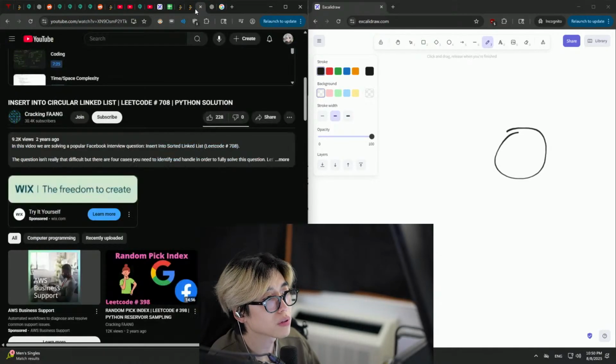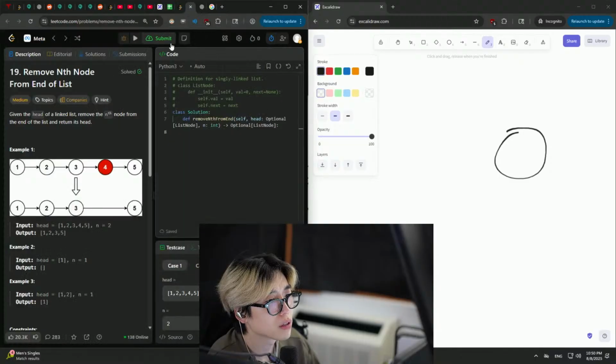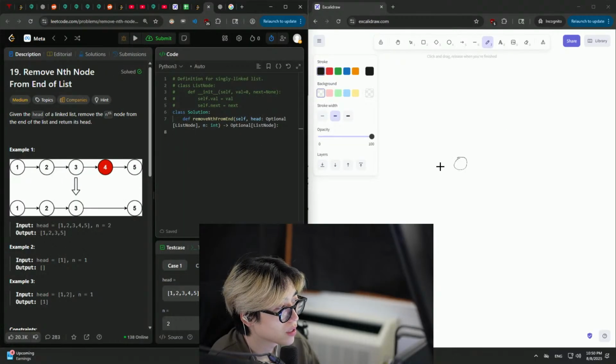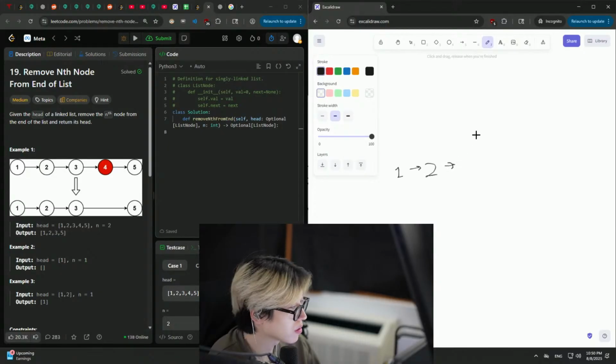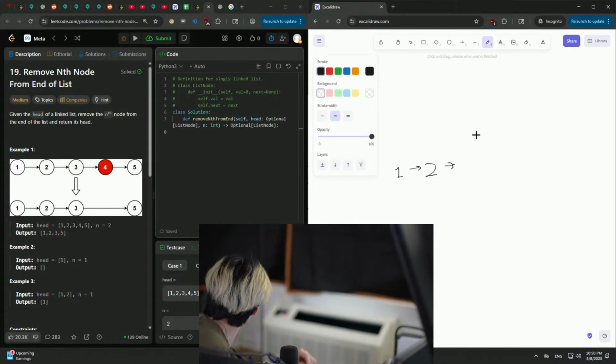So we're done with this problem. Done with this. Okay. So I was thinking we could just do something like tortoise and hare. Could be wrong. Because my thought was, all right, so like we have 1, goes to 2, goes to 3. Let me get my trackpad.